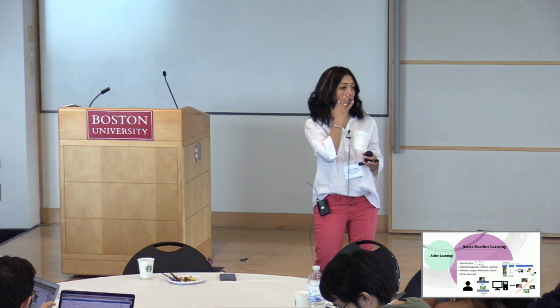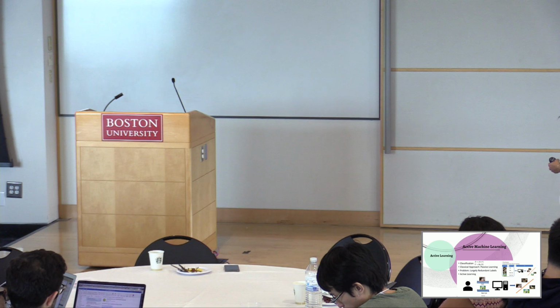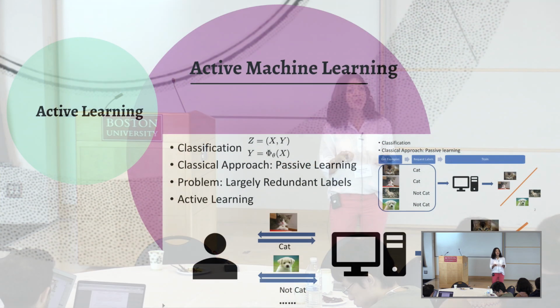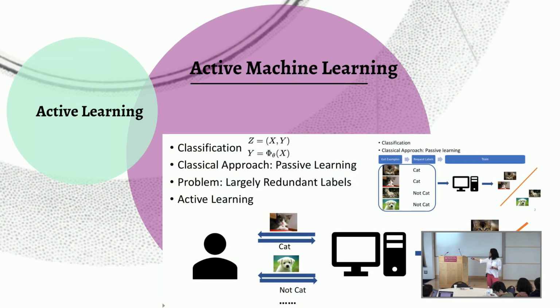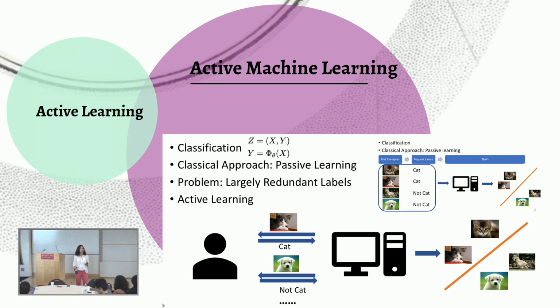So what do I mean by active learning? As I said, in classification in general, and this is for supervised learning, you basically have the input and the labels. And in the classic setup, these are all given to you. So you have n samples of this form. You have some models that you're basically restricting your learning to. So think about a neural network, for example. And these models are parameterized. So by looking at these examples, you're learning the best parameter that explains the data.